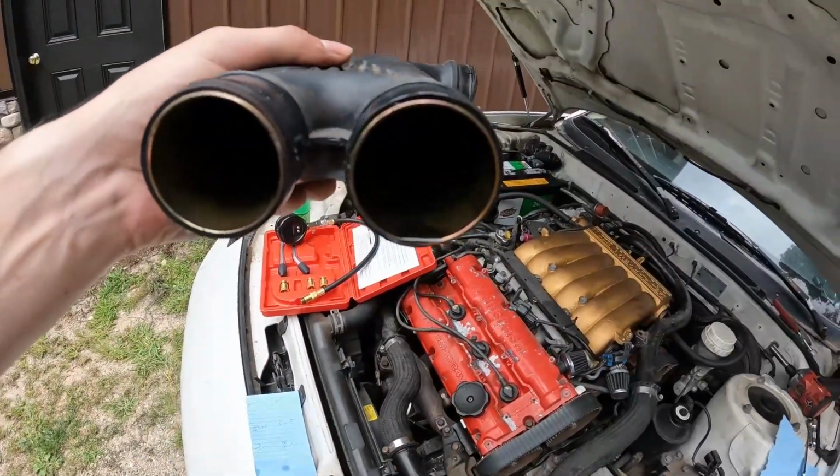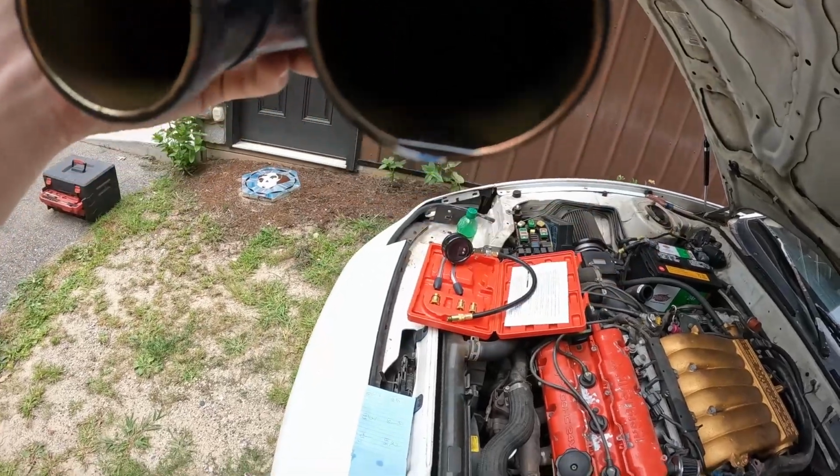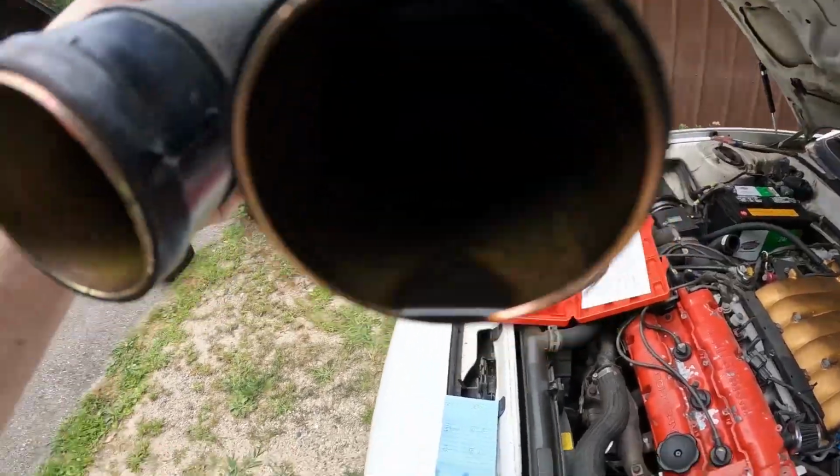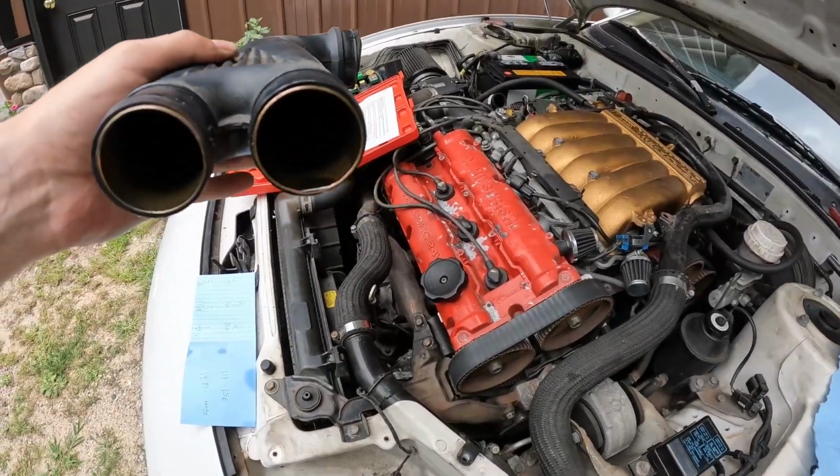The other thing too as well, inside of one of our turbo pipes here, you can see we have a little bit of oil. This can be indicative of potentially blown turbos, but it's also not super uncommon. I don't plan on running these TD04 9Bs in here. We're going to change them out anyways.